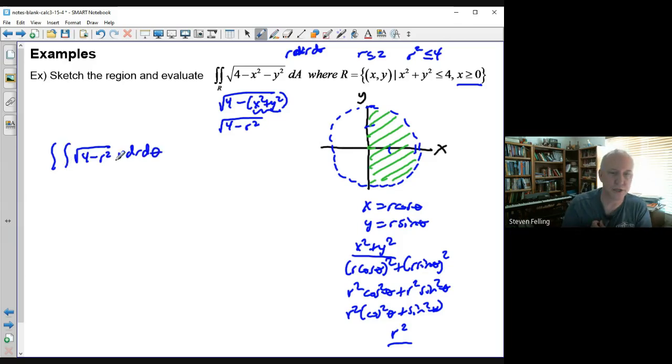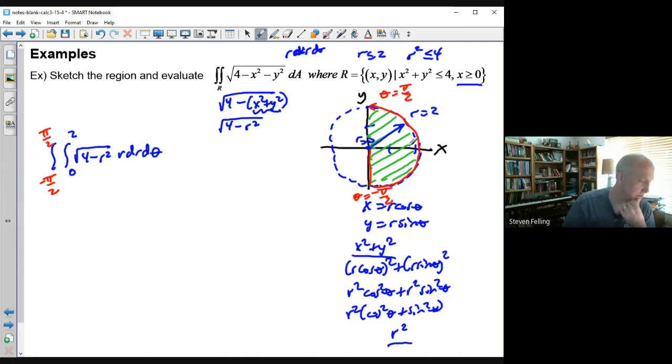So let's do the r on the inside. This is nice, right? We're going from a radius of 0 out here to a radius which is always 2. Doesn't matter the angle. So this is just going to be 0 to 2. And then for theta, well, let's see, the lowest theta would be negative pi over 2, all the way around through 0 to theta equals pi over 2. You always want to make this limit of integration monotonically increasing. So this has to be from a low number to a high number and not jumping around or having gaps. So that would be the appropriate setup.